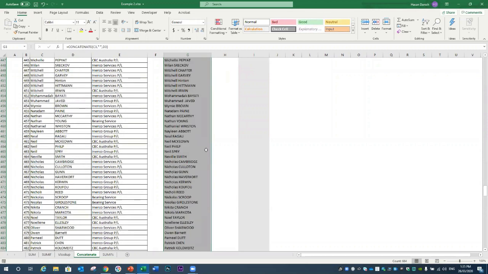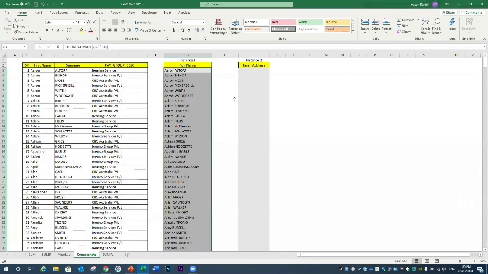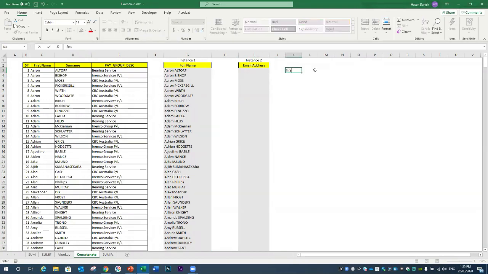Easy peasy. Now, let's assume our group is a little bit complicated. We have a lot more different types of emails and other things. So let's assume, for example, everybody has the same email. The idea is just to give you an understanding. So the email here is basically our first name dot second name at inenco.com.au. This is an example. All our examples are going to be first name dot second name at inenco.com.au. And I don't have that email address right here, and I can create it. How do we do that?